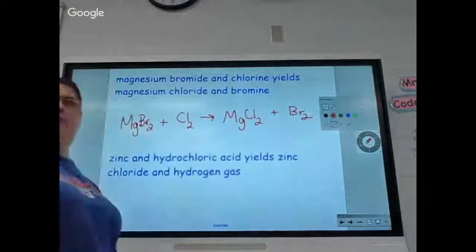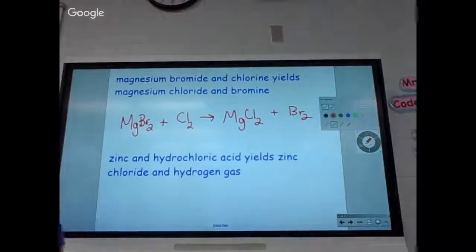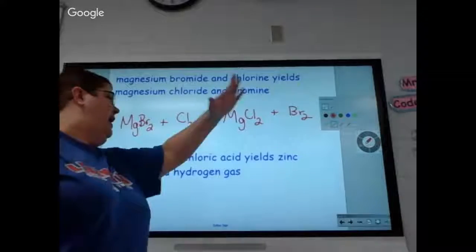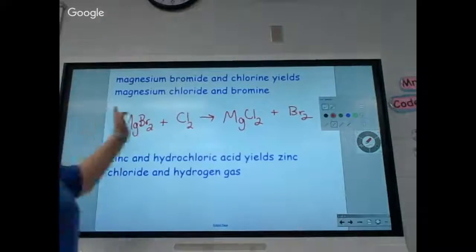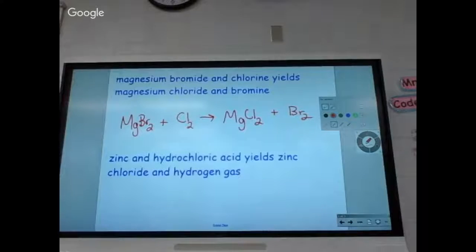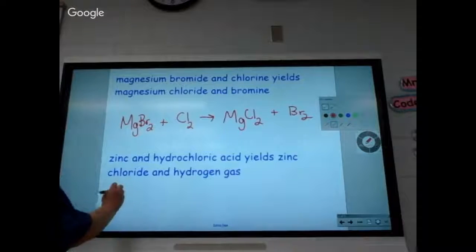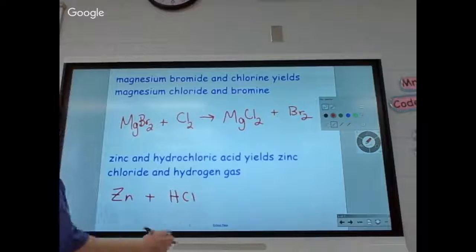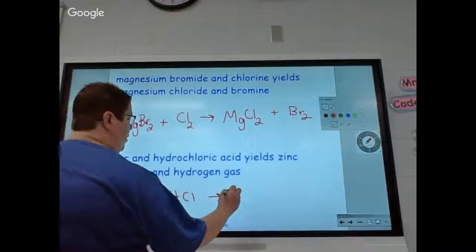What can you tell me about that reaction after you do it? It's balanced. It's balanced by itself. You can, again, put all 1s. You can write balanced. You can do what I do, which is leave it alone. That's all I would have done to show it's balanced. Zinc, Zn, plus hydrochloric acid, HCl, yields zinc chloride.